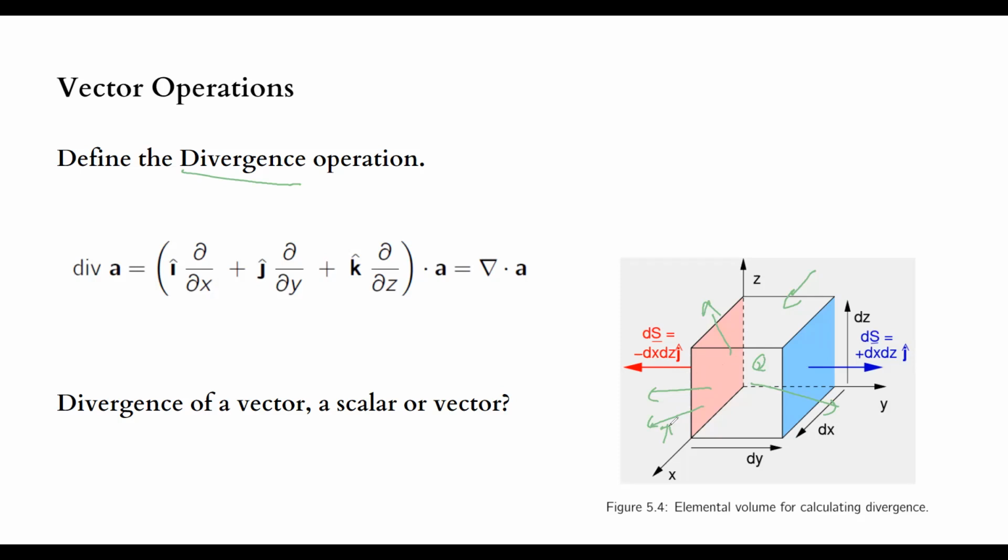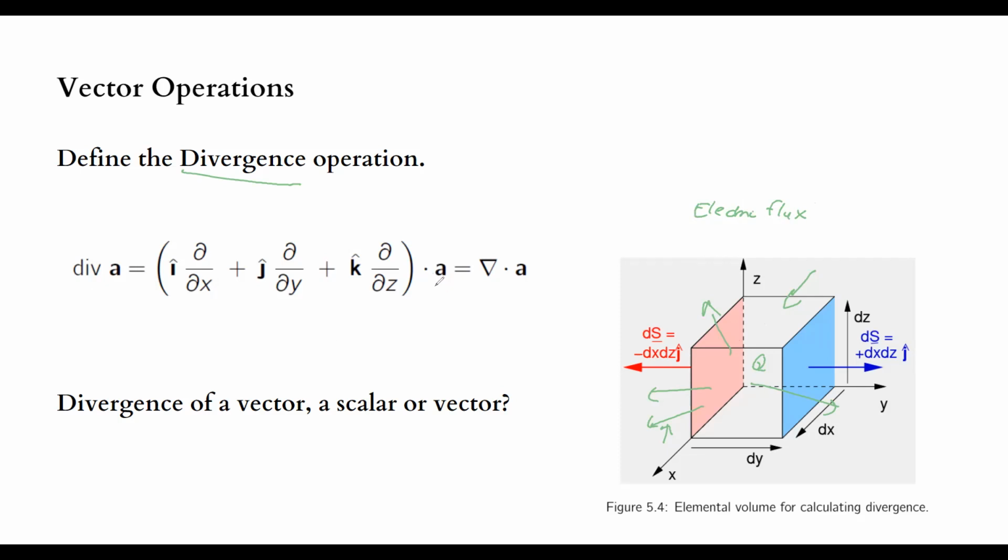So the amount of electric flux that moves along a certain unit area, we can find using the divergence operation, right? Once we know, for example, the distribution of the charges, we can find the total electric flux across a surface. Once we know the electric flux across a surface, we can understand the amount of electric force that is generated around that area and volume. Therefore it is essential for us to know the operation of divergence.